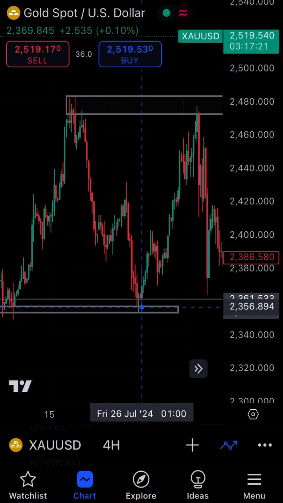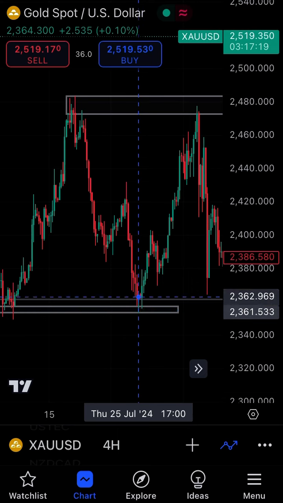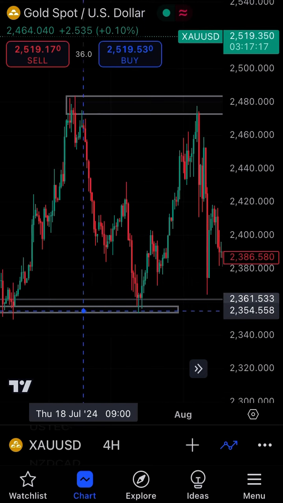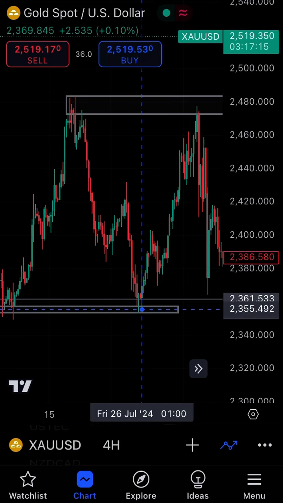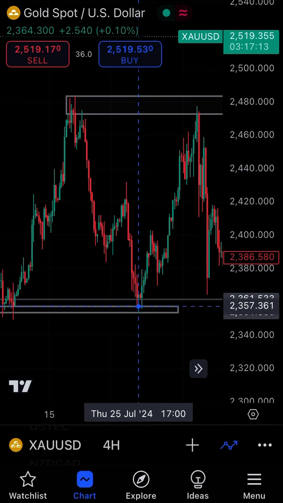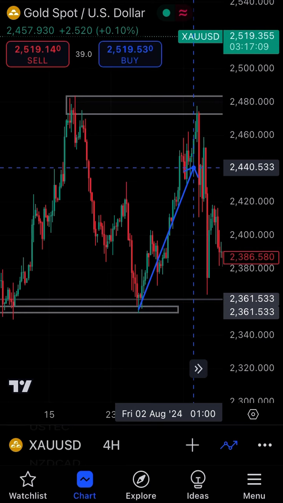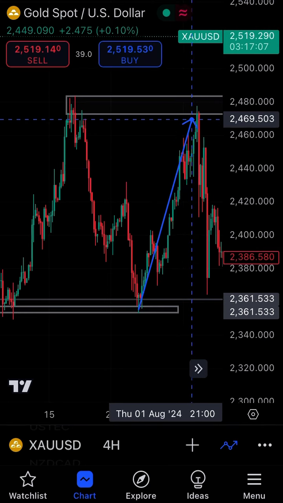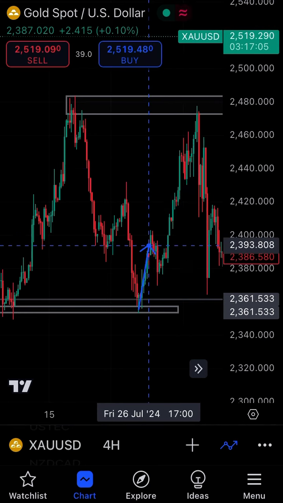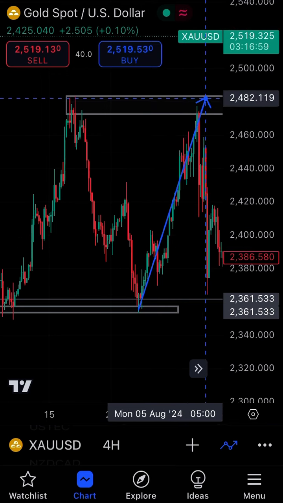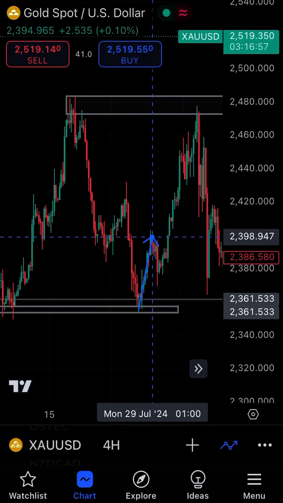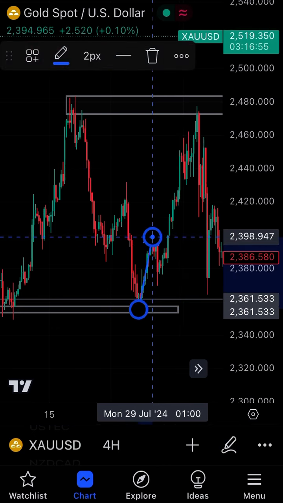candlestick rejection here. Okay, so we see this candlestick rejection at this support level. So after this candlestick rejection, we can then enter our trade, and then you see the way the market spiked all the way up. Okay, so you can close some of your trades at this level, and then you can close some at this upper level here.